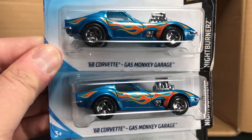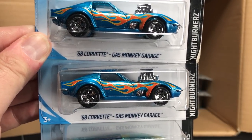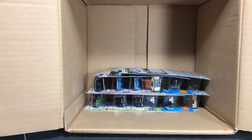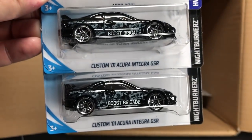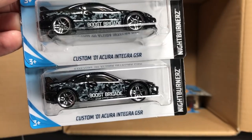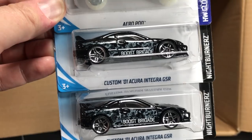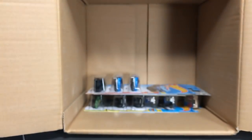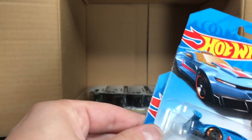Gas Monkey Garage Corvette looks awesome — gold before, now blue with orange flames. I do like that combination. El Viento. The Aeropod too. The assortment's a little odd on this one — notice a lot of holdovers. Between the Chevy truck, the Acura, and the Golf, that's a lot of repeats from Kmart and other cases. Not that everyone gets Kmarts, of course, but it seems like a lot.